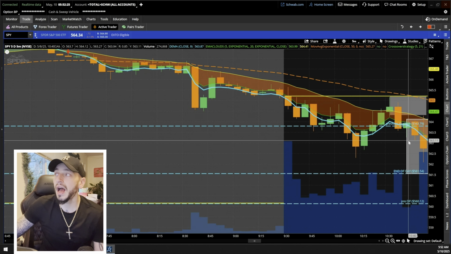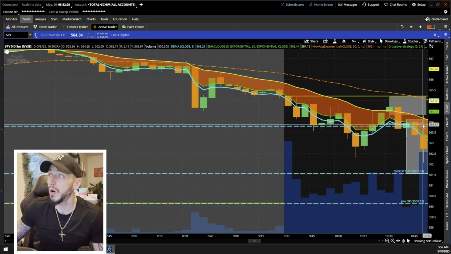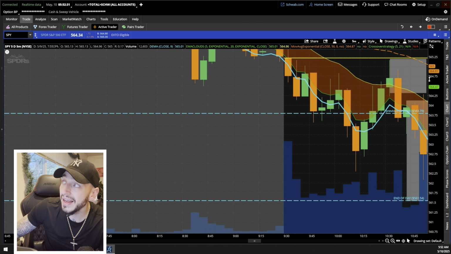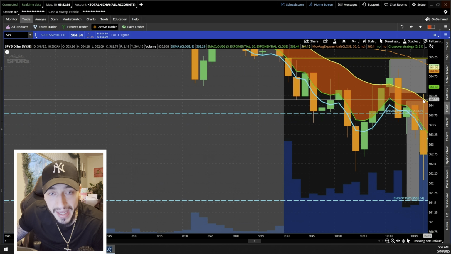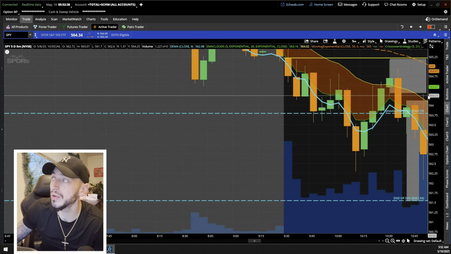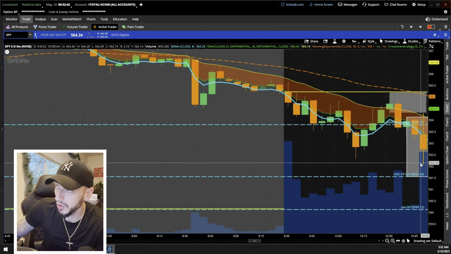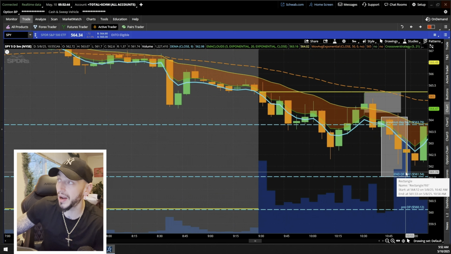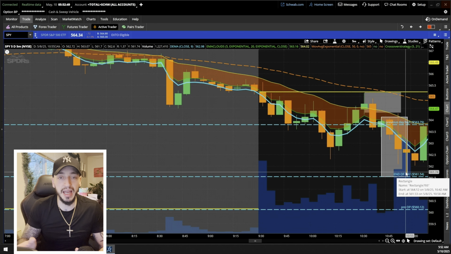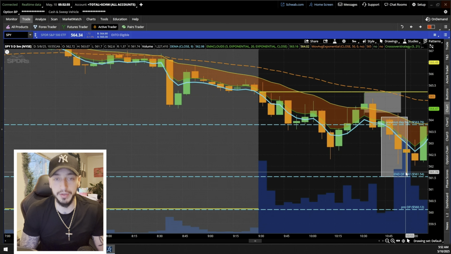So once again, if sellers can hold this zone, which they did, and the outside of the EMA cloud, which is the 20 EMA, I am going to get into the market short. That's exactly what happened. We entered the market short, targeting end of day. It was about a 10-minute, 15-minute trade, in and out. Once again, using the EMA cloud to objectively understand who's in control of the critical level.